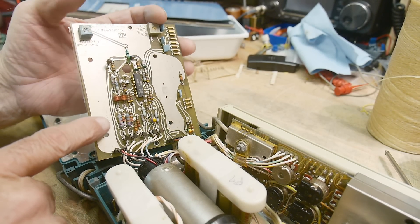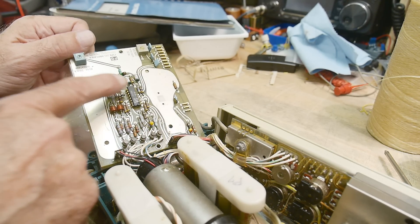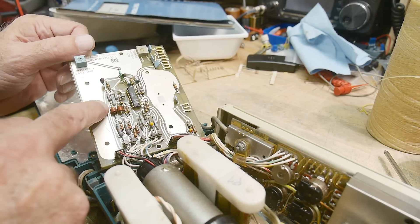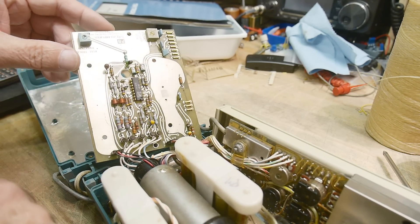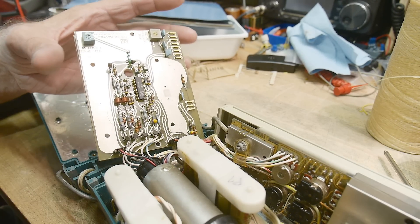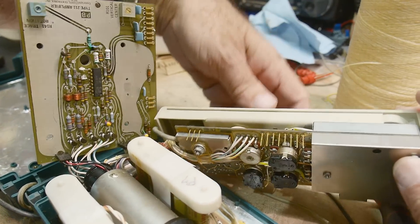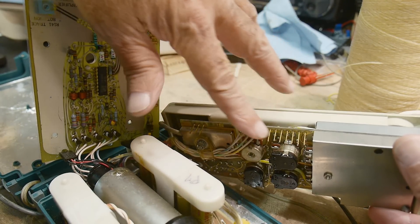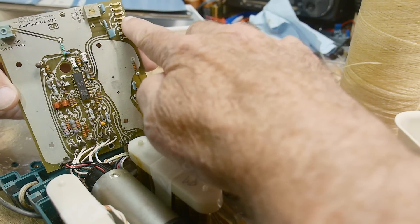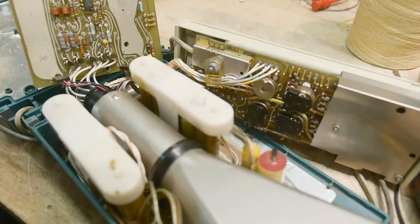This cute little board here is the driver for the CRT. There's a broken component here — there used to be a cap right there, a snubber capacitor, but only the ends are visible, the middle is gone. That's something that needs to be replaced. Over here is the input section with all the adjustments.